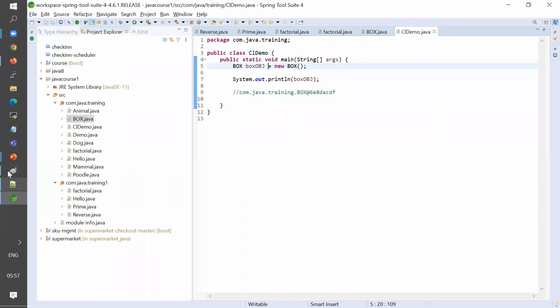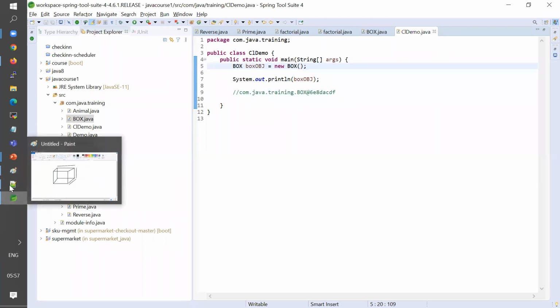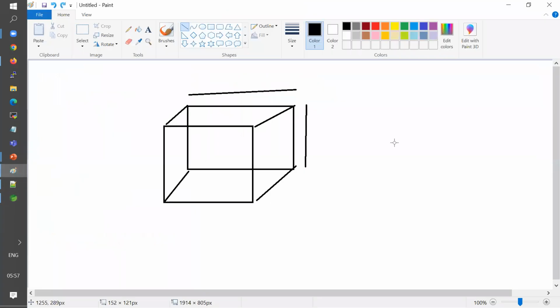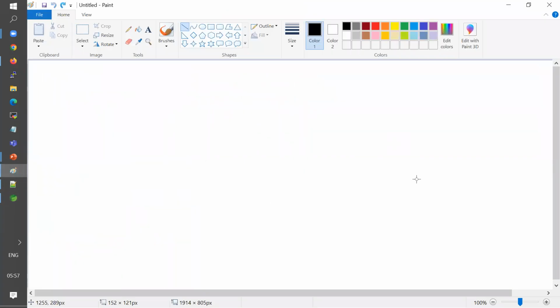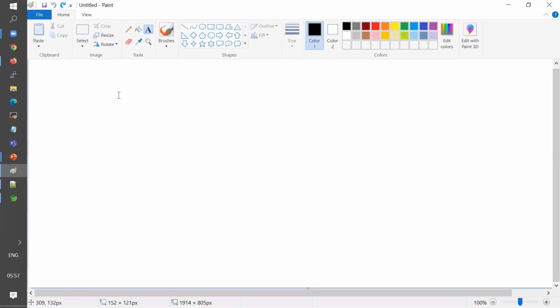So let us try to understand what is happening in the backend when you use the new keyword. Basically, your Java process, the JVM, whenever you start it, it will take your RAM. Say you have 16 GB of RAM, and you give your Java program 2 GB. You tell Java, out of my 16 GB, you are free to use 2 GB. So you gave 2 GB of RAM to Java.